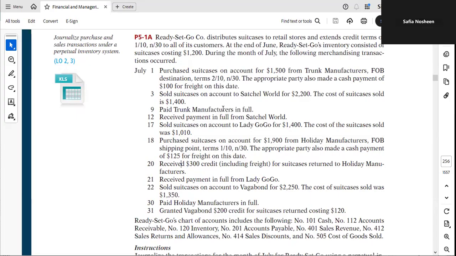So we are going to make payment, cash is credited, but now we will pay less cash as compared to accounts payable, and the difference will be the purchase discount. But in the case of a perpetual inventory system, this purchase discount is going to decrease the value of the inventory. So the inventory account will be credited instead of a purchase discount directly. So let's see how we will do that.